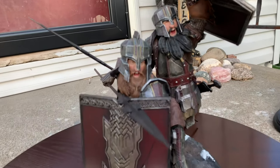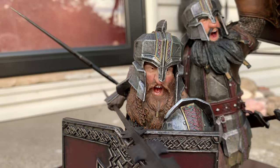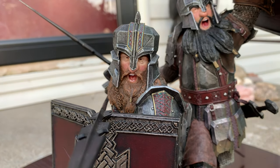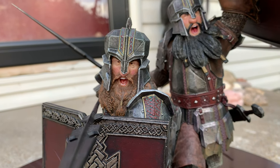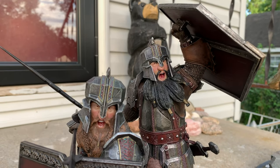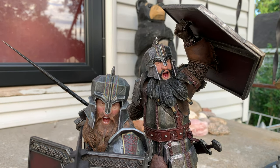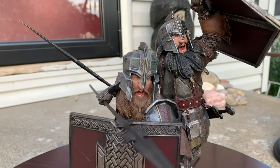All right, let's go in and talk about some little details. So, got some very cool dwarven faces here. I think they're really well done. This guy here, and I'll show you in a second, you might be able to see it, is missing a tooth. And it's supposed to be missing a tooth. It's not a mistake with the piece.